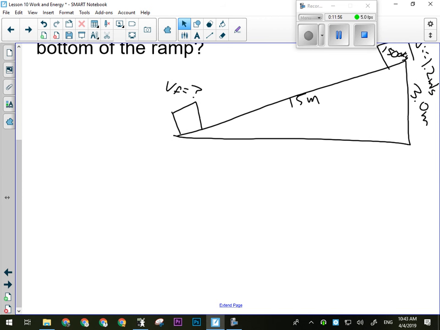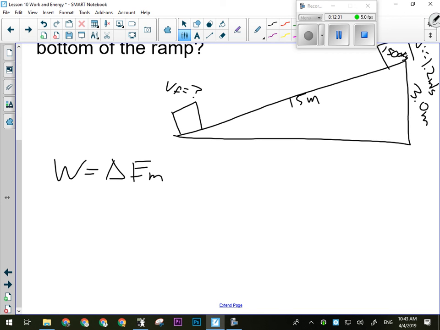Is work getting done in this question? Yes, it's being pushed down the ramp. That means there's a force adding to the fact that there's more than just the energy at the top. If this thing was just sliding down the ramp, not being pushed, the energy at the bottom and the energy at the top would be the same. It's frictionless, so it would be a conservation of energy question in that case. But in this case, there is work being done. A force is pushing the thing down the ramp. So we have to say that the work here is a change in the mechanical energy of the box. Everybody all right with that?